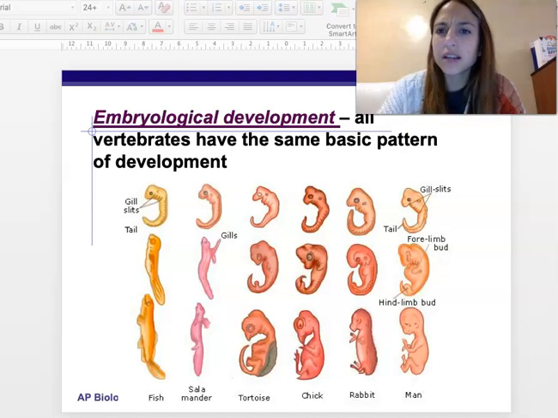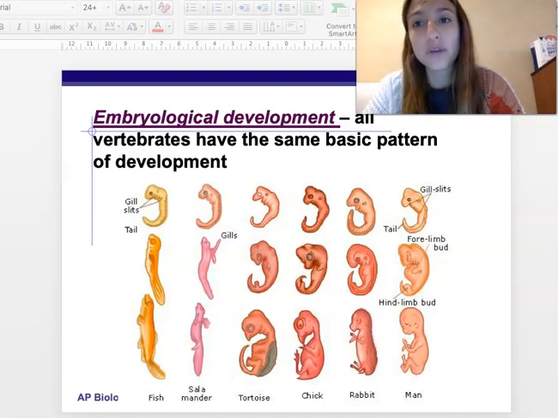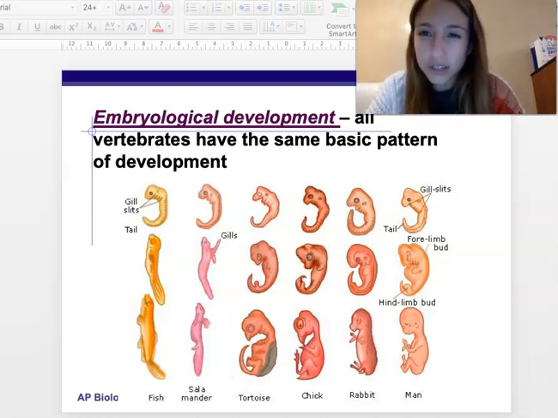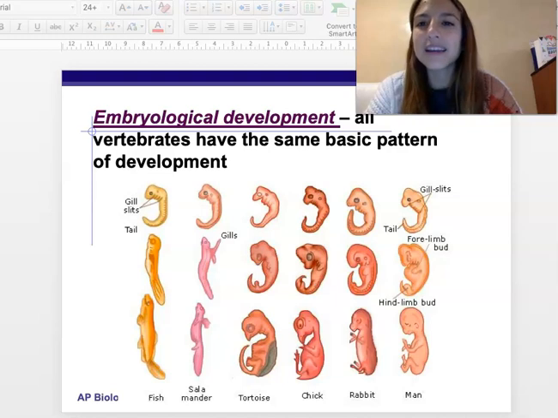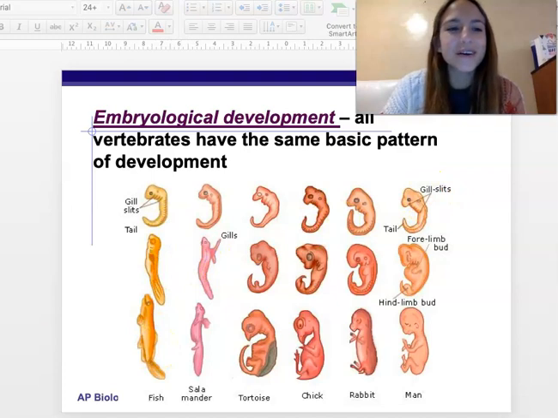So what you can see, and you can see this whenever you are looking at an embryo from a chicken and an embryo from a human, in the very early stages of embryology, we look very much alike. And it's because we're producing all of the same things that will eventually be specialized and changed. But at the very beginning of the embryo's development, we're producing, for example, tails, okay? We're producing slits within close to our respiratory system that will eventually in human beings become lungs, like right over here, okay? And in fish it will become gills, okay?